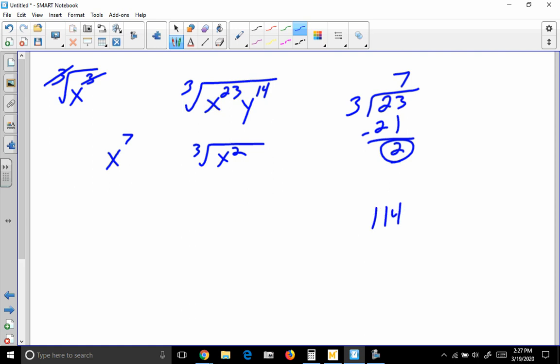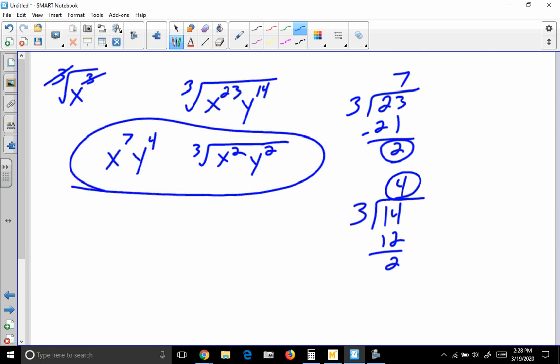For our y's, we have 14, and we're wanting to put those into groups of 3. So if we divide 14 y's into groups of 3, we can get 4 groups. So we can put a y for each of those 4 groups out front. And then how many do we have left over? Well, we have 2 factors of y left over. So instead of writing y and another y, we would call that y squared. So that's what we would get when we simplified there.